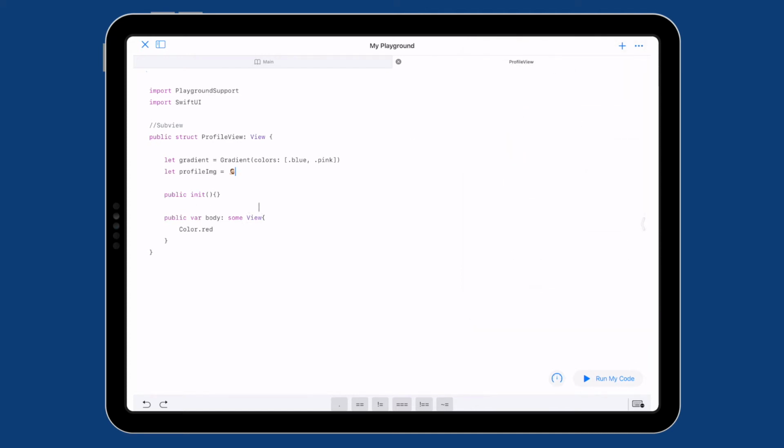So from here, I'm going to start on my interface. The first thing I'll do is to remove this red color. I'm going to add a vertical stack, and this vertical stack is where I'm going to define my background colors. So my background will have a linear gradient.